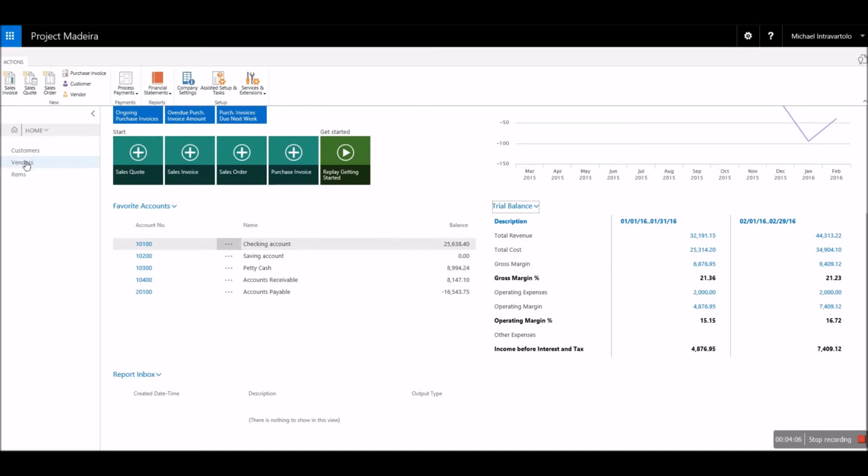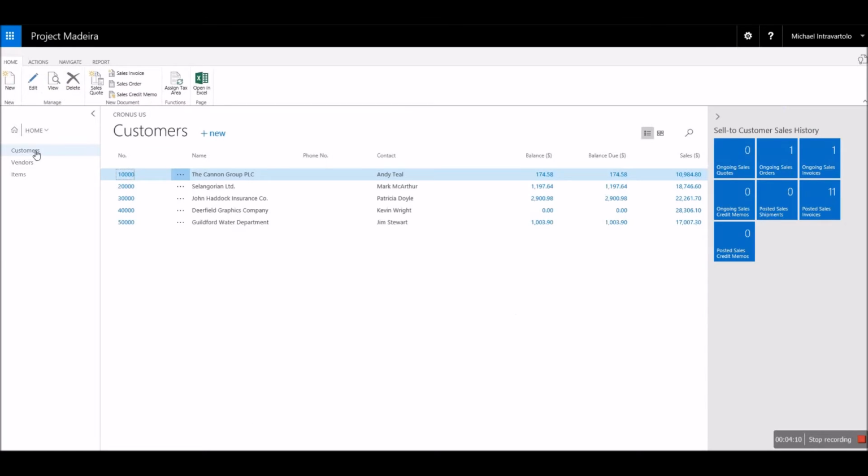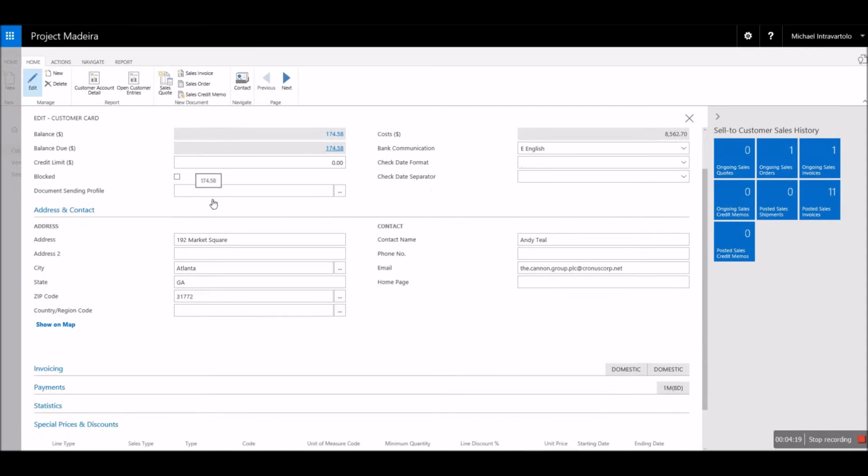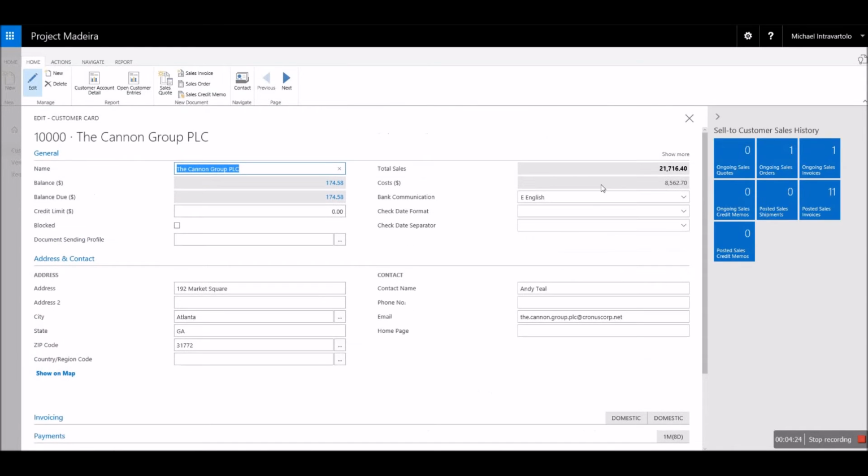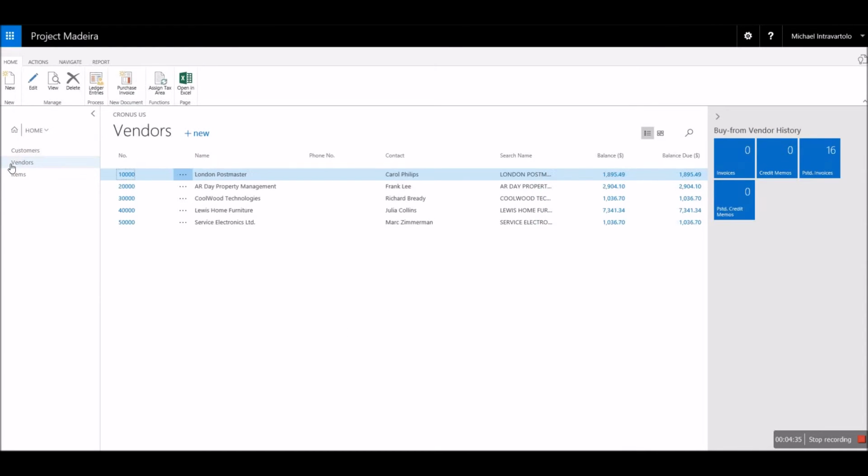And then over here, in the sidebar navigation, we have customers. If you click their number, you'll be able to see the customer card. And there it is. Address, a bunch of different little things to view, and on the side you have more of the Microsoft tiles that, like I said before, allow you to drill down into different information. Same with vendors, pretty much the same layout.